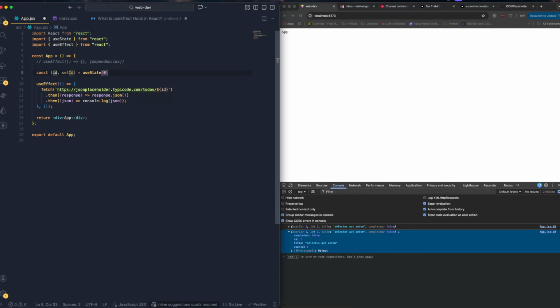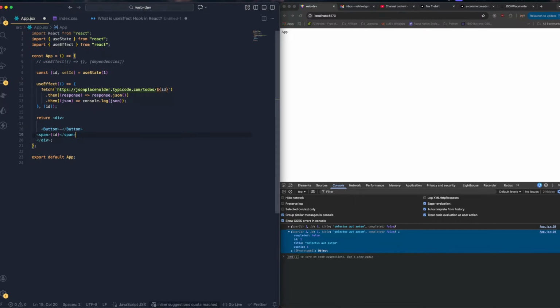By default it's going to be 1, and every time whenever the ID gets changed, this needs to be rerun. All right, so right after here I'm going to have a button. Let's keep it as minus, and here I'm just going to print the ID inside a span tag, which is the ID.